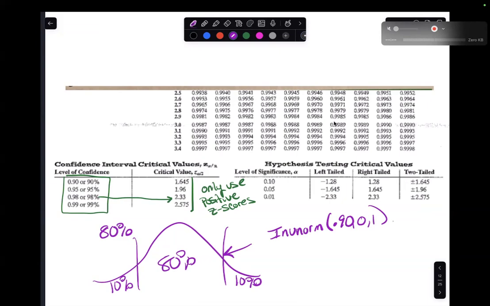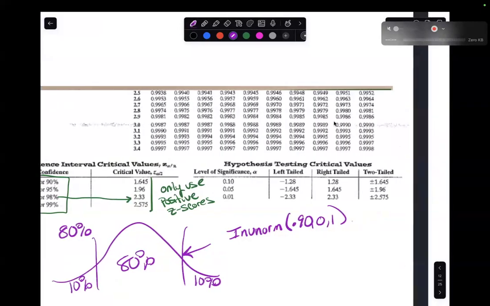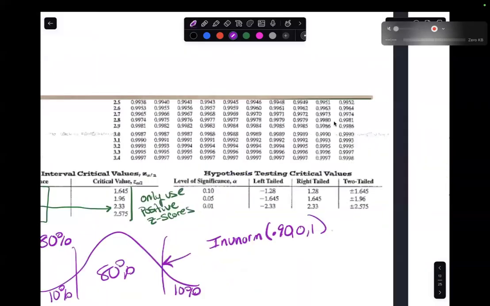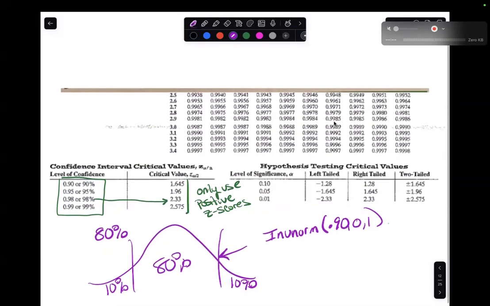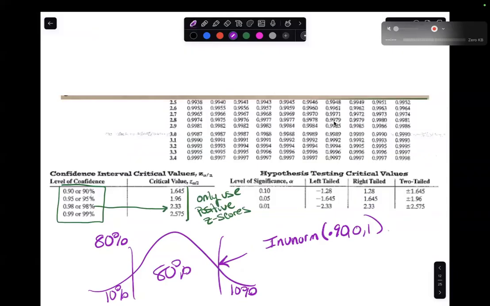Questions so far? I have a quick question. So with inverse norm, you do that formula, and then you still divide that in half? No, because this is the half of what's left. So I have to divide it in half before I go to inverse norm. Don't panic. If your head hurts, it means you're building new connections in your brain. So we got this. Don't worry. This is not too bad.